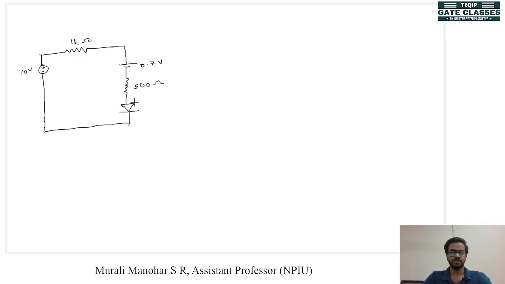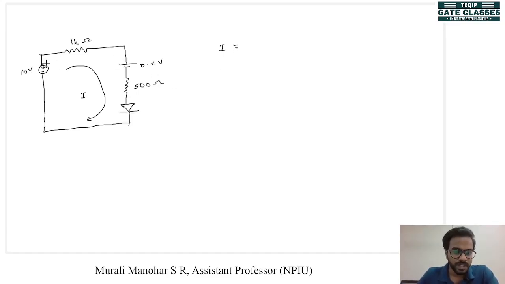Now again we can assume that this diode is forward biased, and there is a current I flowing in this direction. Now we can find the value of I. If the value of I that we find is positive, that means the diode is forward biased. So our assumption is right, and we also get the value of I. Two birds with one stone.